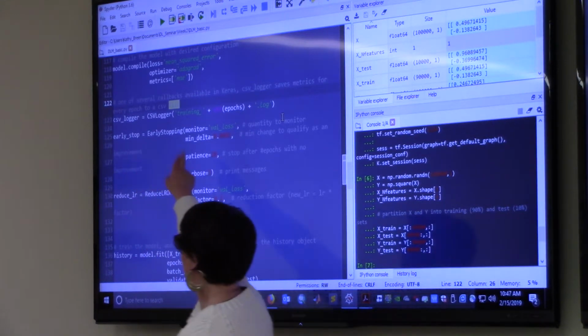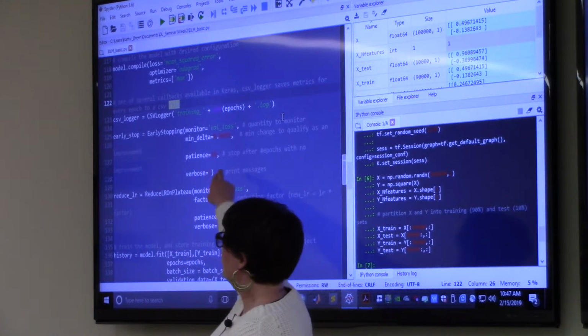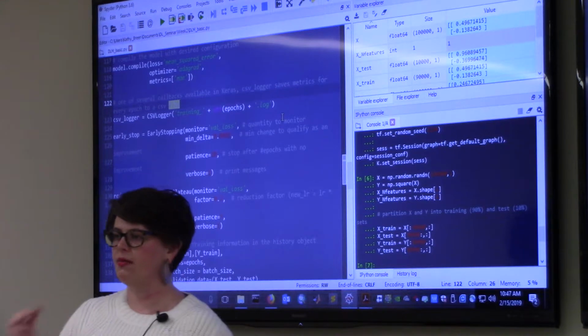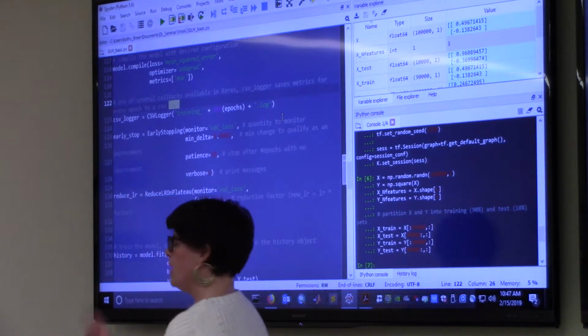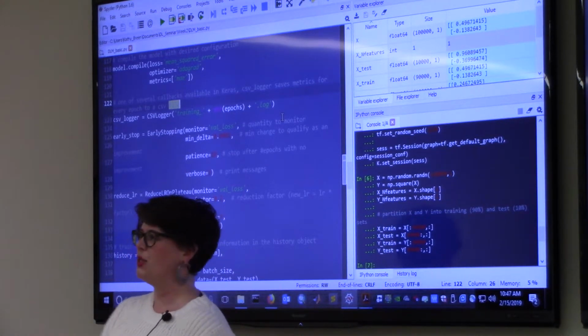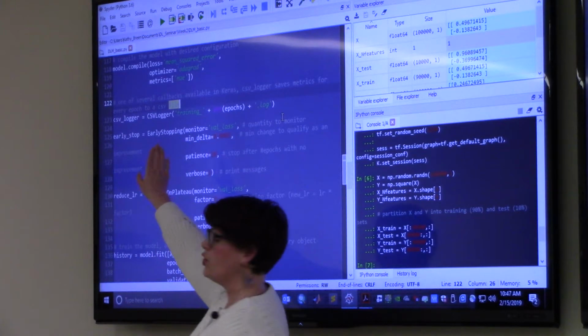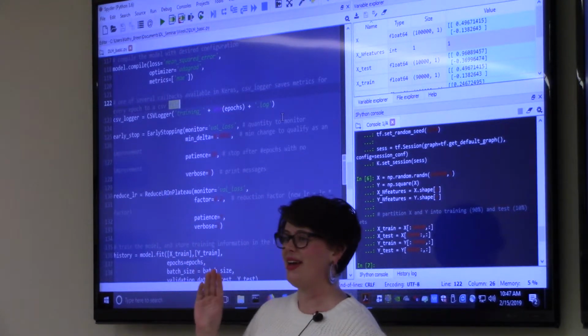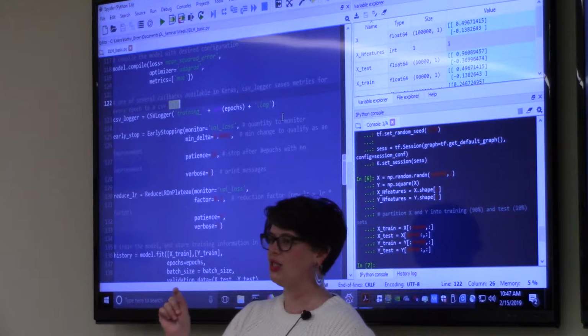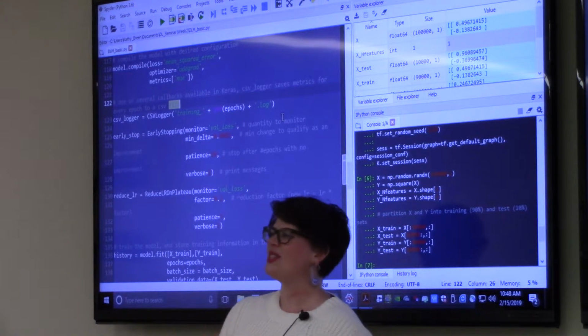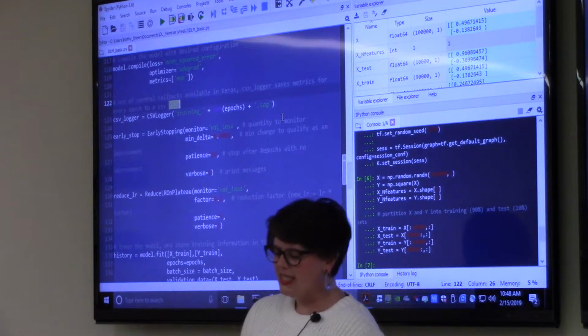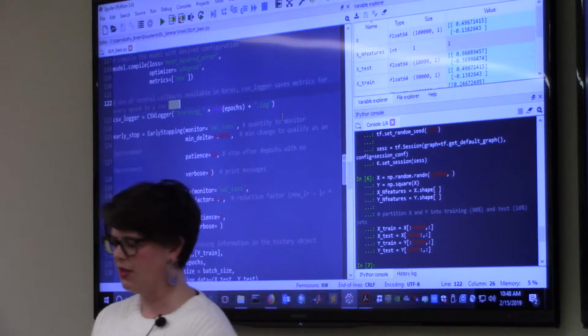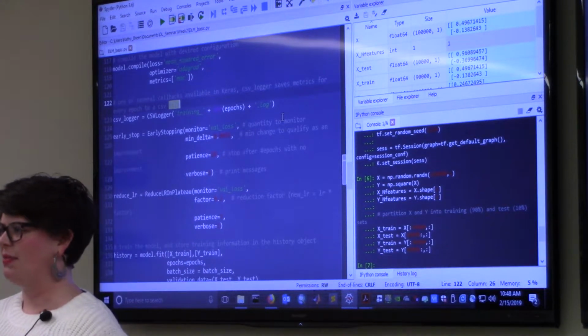The next callback is called early stopping, and what this is going to do is monitor our runs, and if in between two different runs or in between a number of different runs, I have no improvement in my overall prediction or in the minimization of that residual, then it's just going to stop early. So I could say, I think I set this model to run for 5,000 epochs, right?